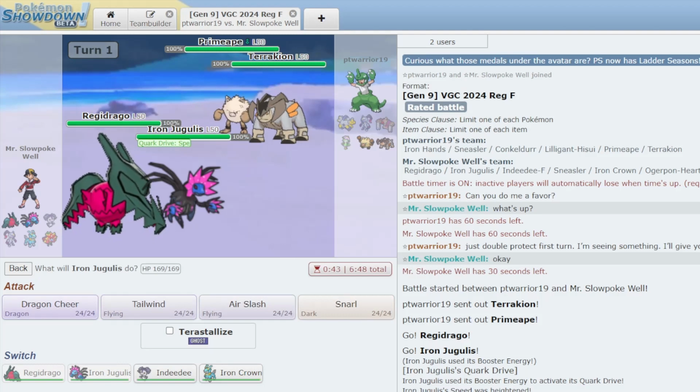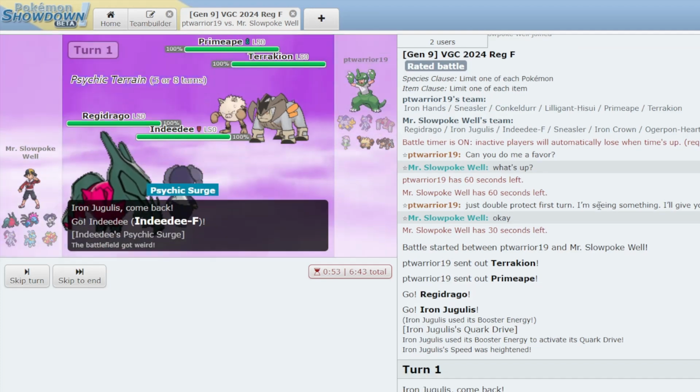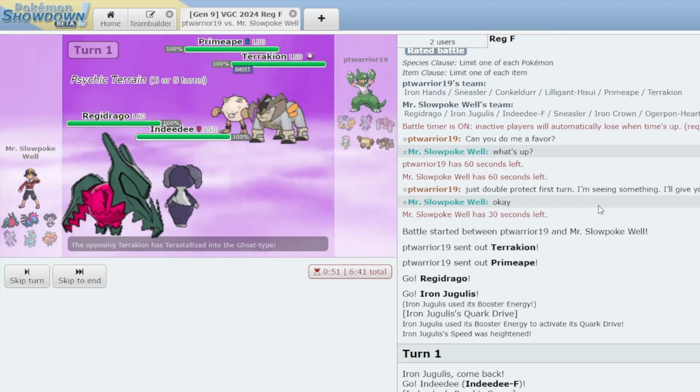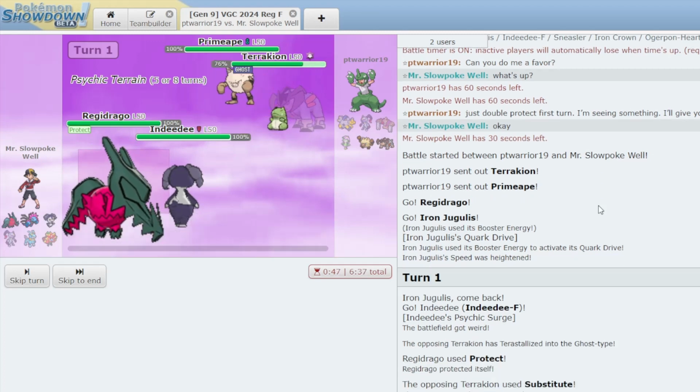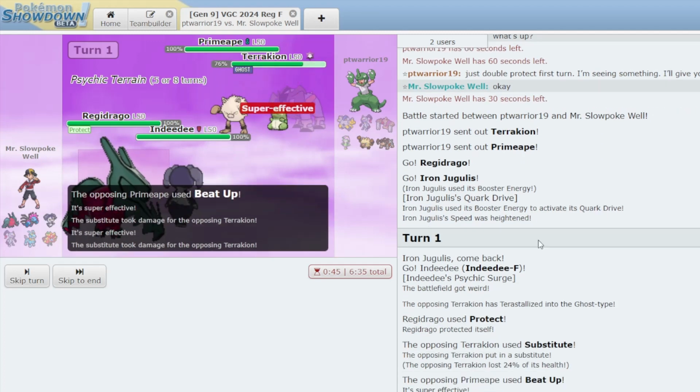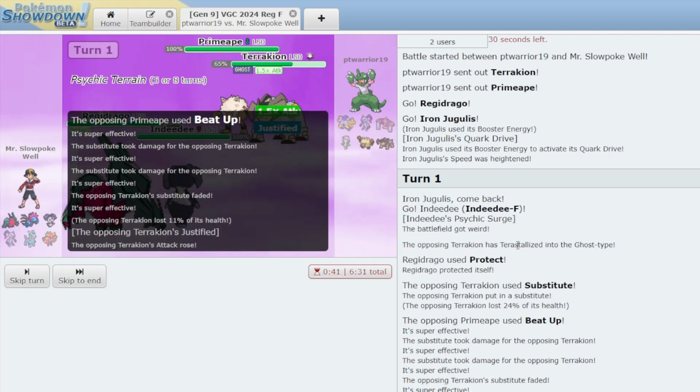I forgot that I don't have Protect on Jugulus. I'll just switch to Indeedee. Oh, wait. I hope that didn't wreck what they're testing. Oh, they're testing the beat up into a substitute. Okay. Alright.